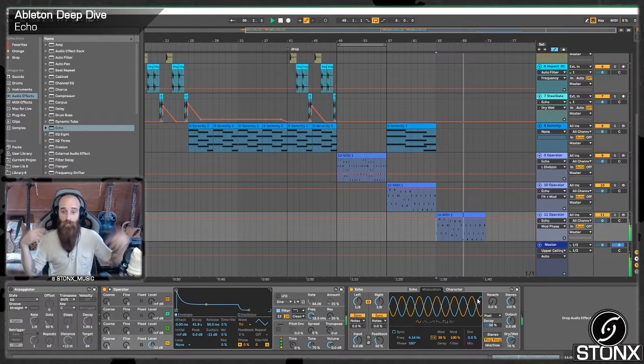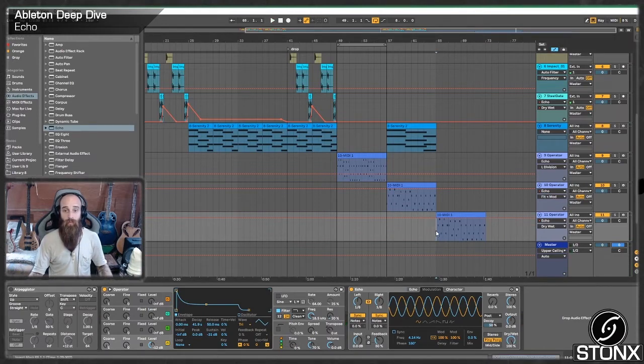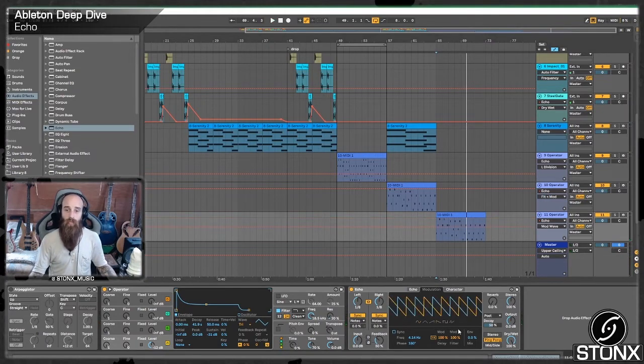So you can hear that filter flailing around as well now. And then if we were to dry wet all the way up, we can completely get rid of that initial sound and just... And you might think, what's the point in this? Well, that would make quite a nice build-up sound. It's kind of weird techno-y things or whatever it is.